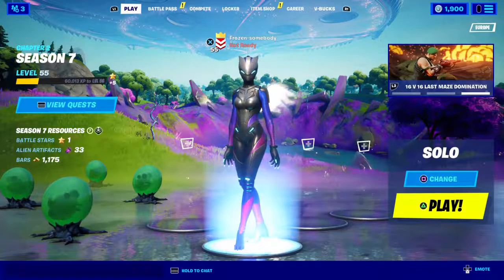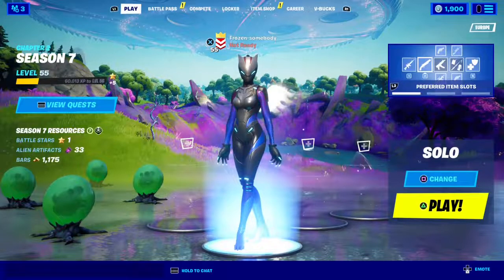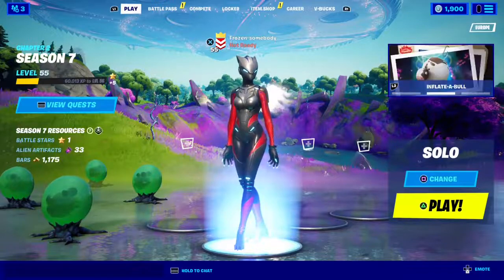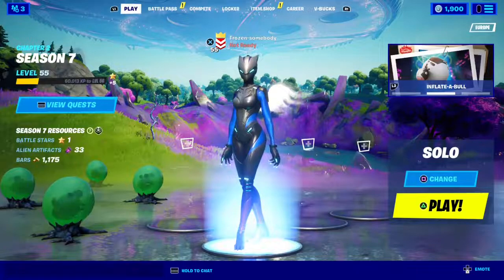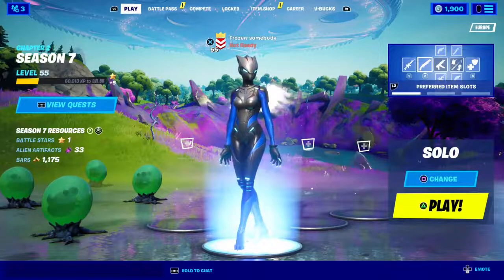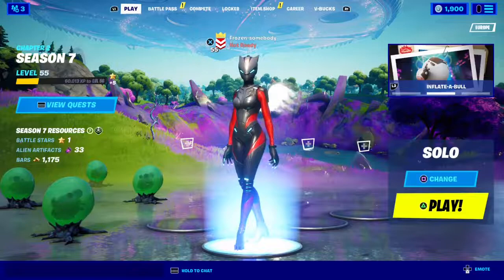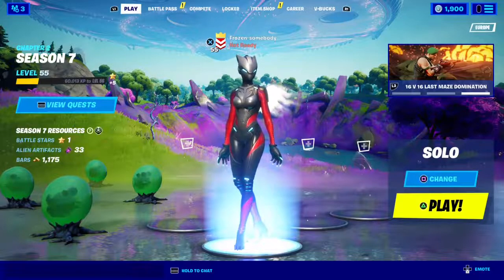I've always found that when I go far away from home or when I don't play on PS4, I come back to the game and it's as if a storm happened. You don't know what the hell is happening now. But with the Steam Deck, wherever you go, just open it up and see, and also play and do everything with it. Now, let's speak about why it is superior to a gaming PC. It's very superior because it can be held everywhere, and it has access to the Steam store.